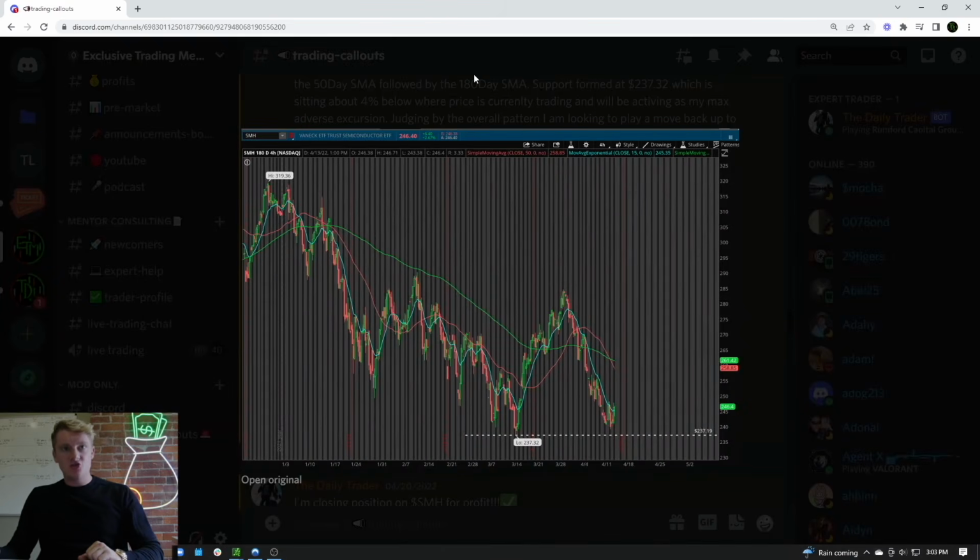Now, I don't want to seem like I'm contradicting myself. We always have to be aware of how strong of a support or resistance the 180-day SMA, 50-day SMA, or 15-day EMA will be. Depending on the chart, depending on how respected it is, it's either going to act as a stronger support or resistance or a weak support or resistance. On this chart, the 50 SMA is going to be acting as a weak resistance. However, it is still a moving average, which will be acting as resistance.